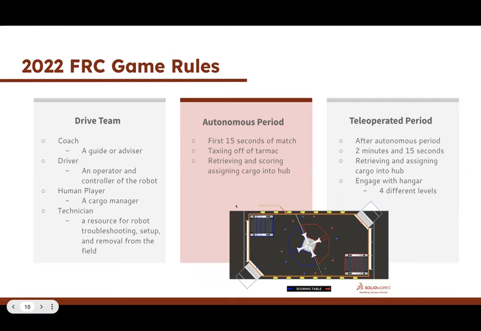Because there's so much variety in where you can be placed on the tarmac, there are four different tarmacs, with two robots on one and two on the other, if you can see the image. We have preset templates that we upload to the robot, and it can run that template as soon as the competition starts. So you're collecting the cargo, shooting it in, and then as soon as those 15 seconds are over, Min, who was our driver, was driving.